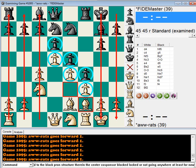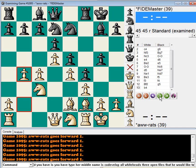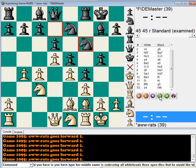And I suppose the best answer as to why the position is even is because at the end of the line of black's two open files, or the files he wants to open up, lies the enemy king. So theory considers this position about even, and it's up to both sides to continue their plan and see who gets there first. Okay. And black continues as he should, advancing his pawns, and I do the same.